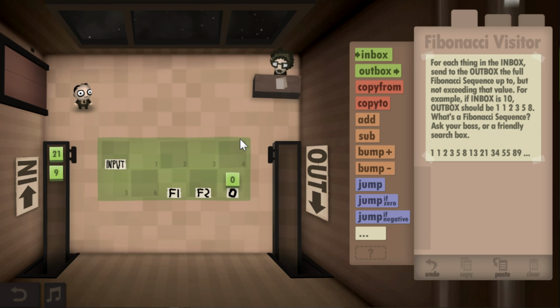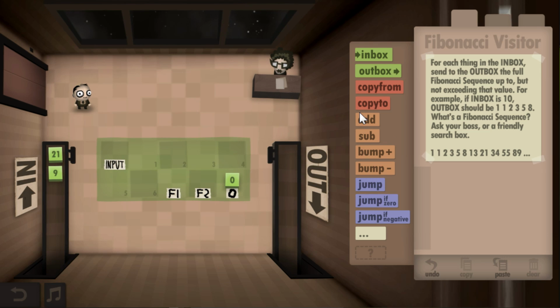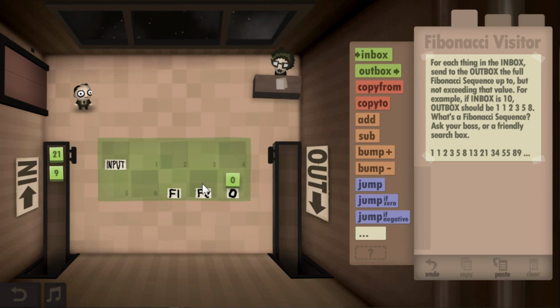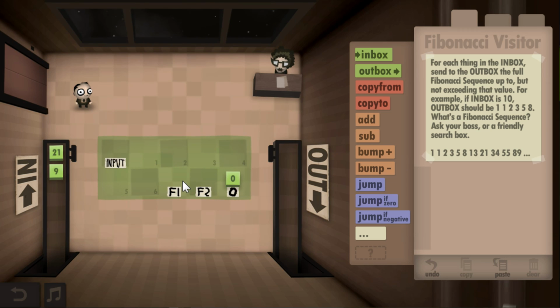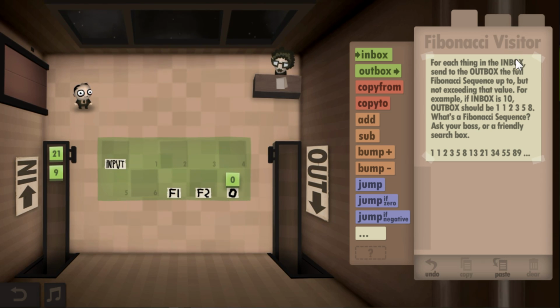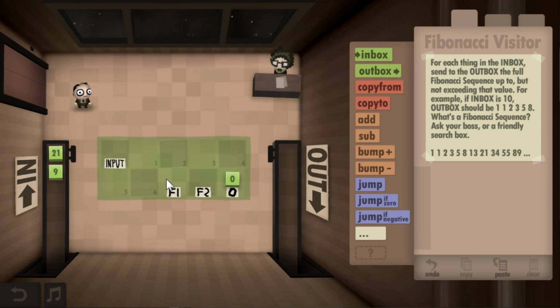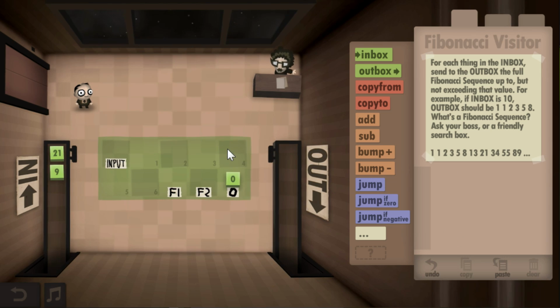Okay, so having given it some thought, I've got a rough idea of potentially what could work, but I'm not sure if we can make it work with these commands. So I think what we're going to have to do is copy our input to this thing right here, and then we're going to go and set up the Fibonacci sequence down here. So what we'll do is copy 0 to F2 and then add 1 and then copy that one to here and then add between these two. Because it's a combination of the one before it, I think what we can do is copy the one number, add it to the other, put it down there and then do the thing in reverse. Oh, this sounds so tricky as I'm saying it actually.